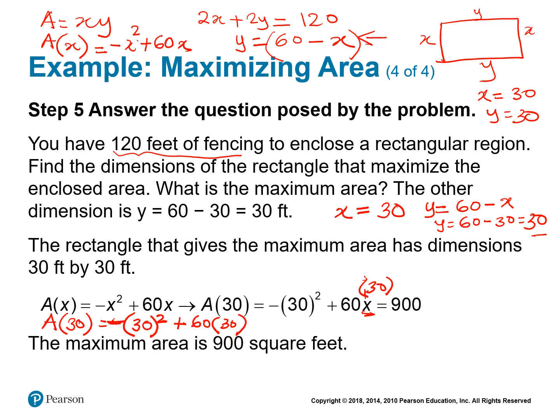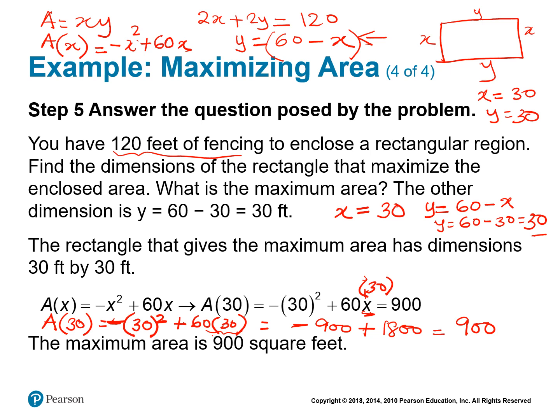All right, so let's evaluate this. So 30 squared, we first do the squaring, all right? Whatever is inside the bracket needs to be completed first. So 30 squared is 900, and then there's a minus outside the bracket, so it's going to be minus 900 plus 60 times 30. 60 times 30, 6 3s are 18, so 1800. Minus 900 plus 1800 is 900 square units.